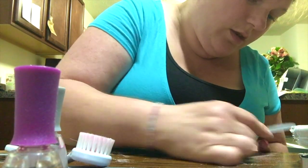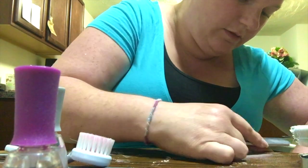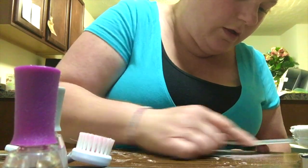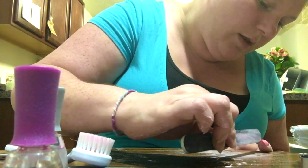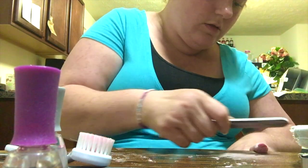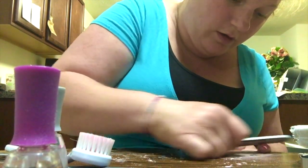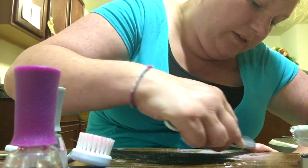Revel come in hundreds, it seems like hundreds. I'm not sure exactly how many different colours it comes in, but it does come in a lot of colours. So there is at least a handful of colours that everyone will like. You have your colour changing. This is the sun colour changing. Okay, this one's called Tahiti.